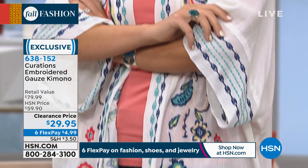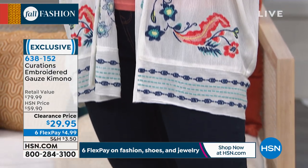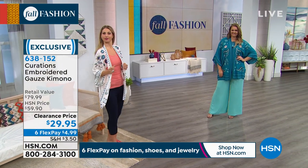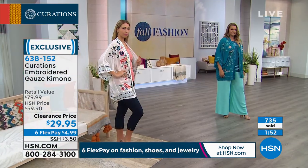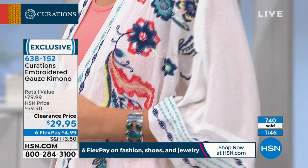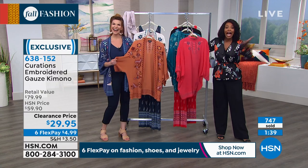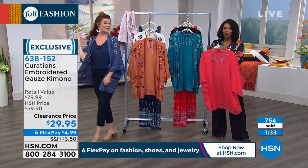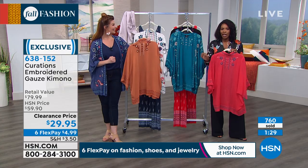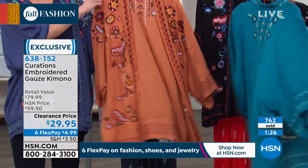It's extra small to 3X, so we've got something for everyone. This has that every-age appeal — if you have a daughter who can wear your size, buy one for her, because if you don't, she's going to steal yours. She's going to see you wear it one day and say, oh mom, where'd you get that? And then when you're not looking she's going to wear it. So for half price at $29.95, if she can wear your size, do both of you a favor and get one for her.